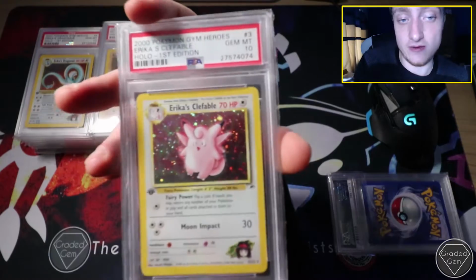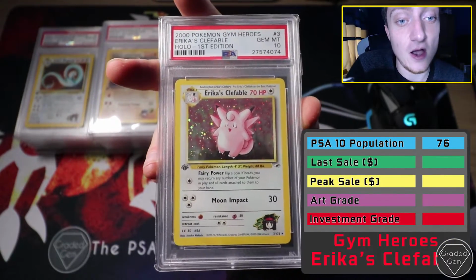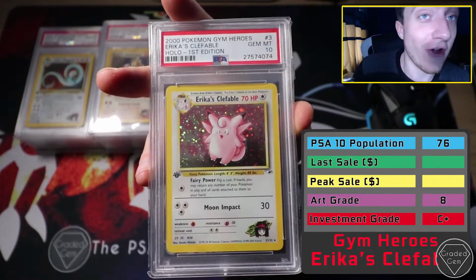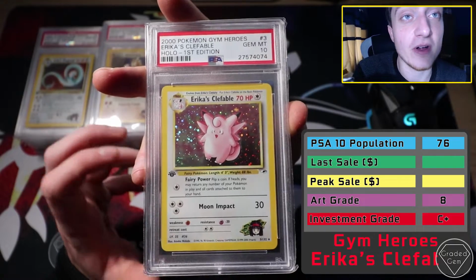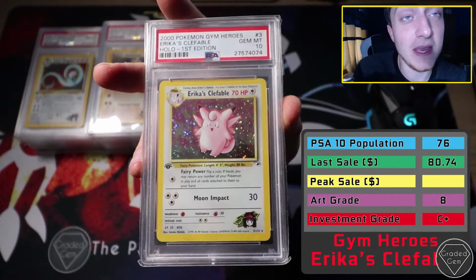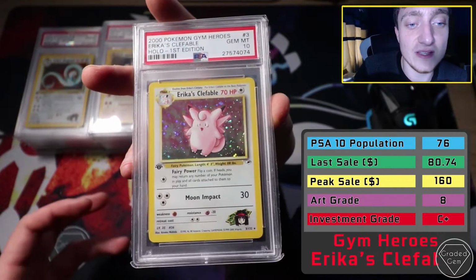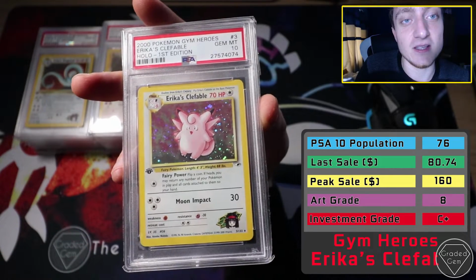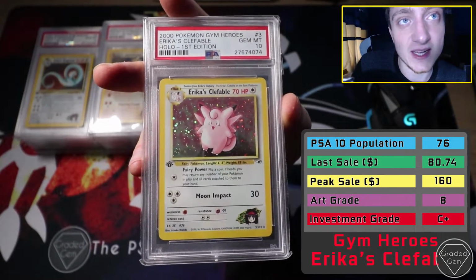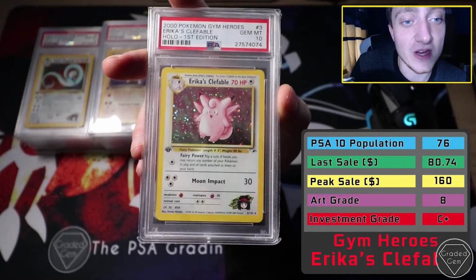Next, we move to Erica's Clefable. Population of this is 76. The art grade is 8. And the investment is C+. Sorry, I did this the wrong way round, but the sale price now is around about $80. And the peak price is $90. So, I mean, the reason why I've given it an investment C+ is because it's an incredibly safe investment. I can't see much movement, and if there is movement, it's only going to go up. It's probably going to break that $100 barrier eventually.